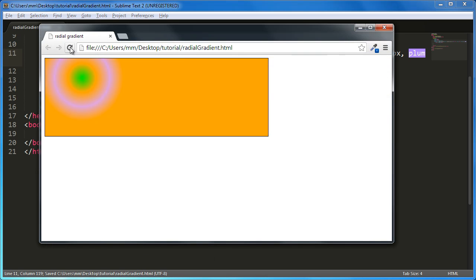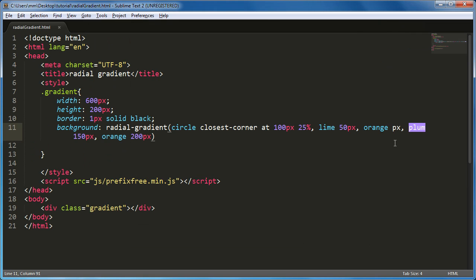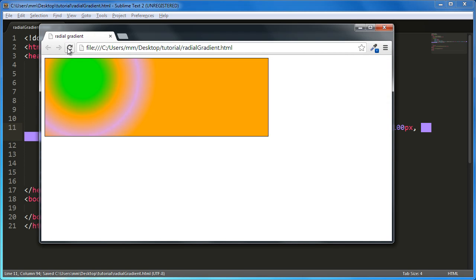If I bring the browser up and let's refresh, something went wrong. Let me check what. Okay, this should be orange, sorry, lime 50, orange 100, right? Refresh, right?